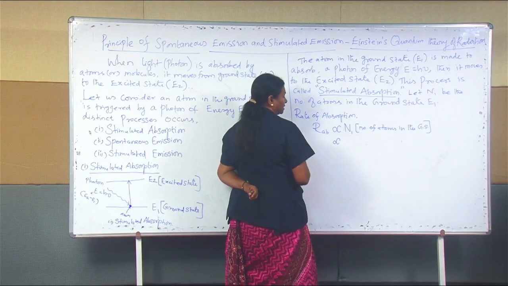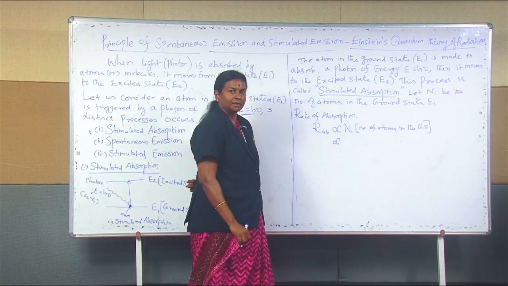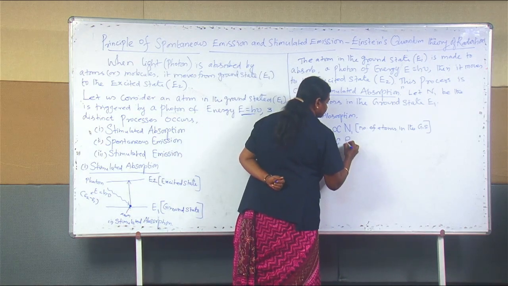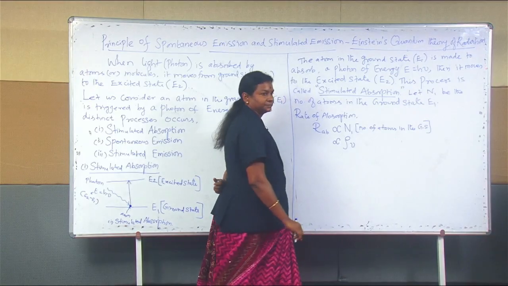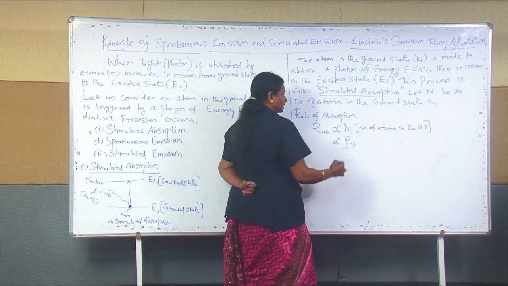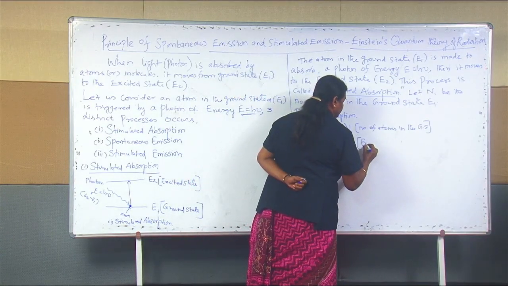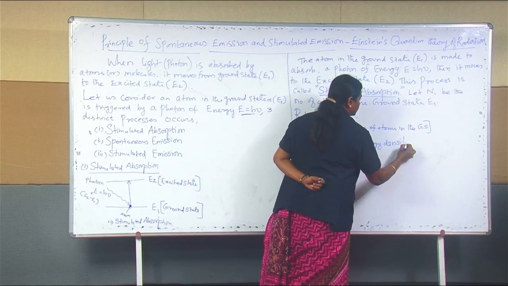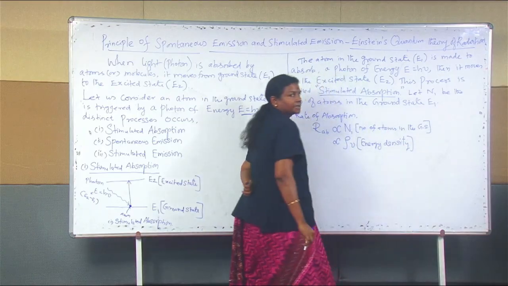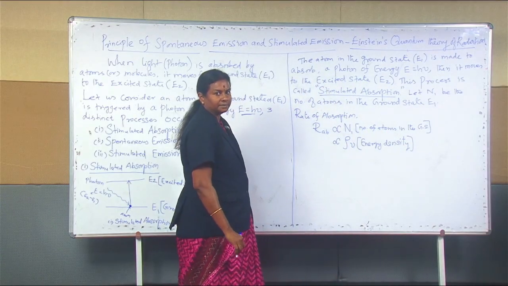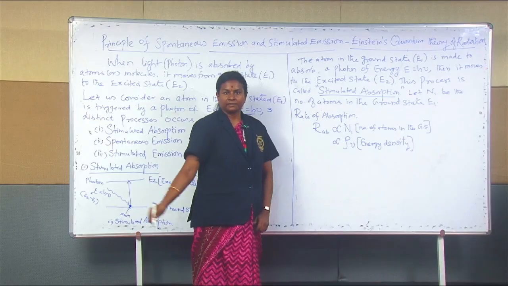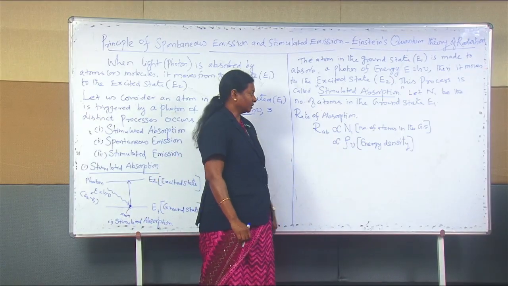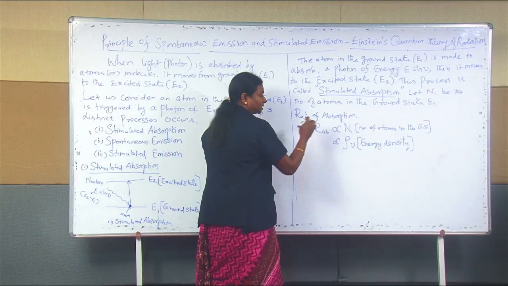Okay, for simplification I am just giving like this. So next one is this rate of absorption also directly proportional to this rho into nu. Okay, rho nu, that is nothing but the energy density. What is this energy density? It is nothing but the amount of energy incident per unit volume. Okay, we are giving this photons, no? So that one here we have represented as rho nu. So here we have the proportionality sign.